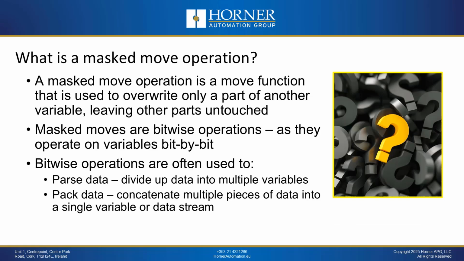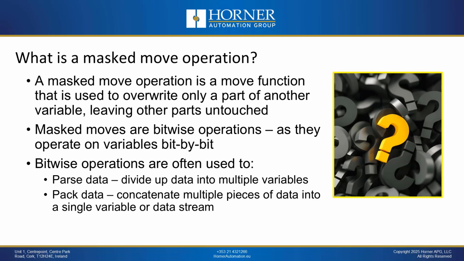Next we have something called masked move. So what is masked move? A masked move is a special move function. Move functions are where we move data from one variable into another variable. A masked move is a move instruction where we only move parts of data from a source variable into a destination variable, not the entire thing.